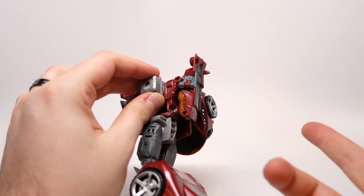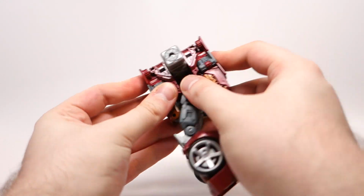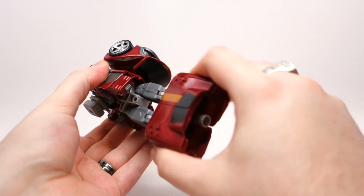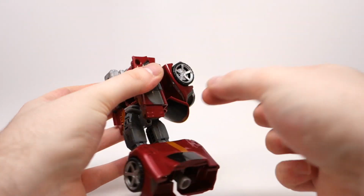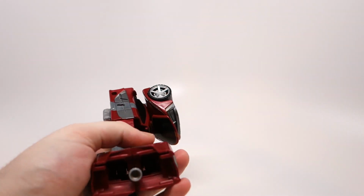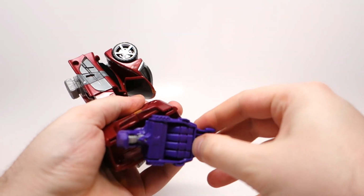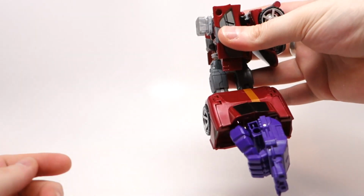This is technically what you're supposed to do. I just put them back into their vehicle mode because you don't lose the rotation here or anything. I mean, the only bad part is that you see this chunk thing hanging there, but it doesn't bug me at all. It's covering up the hole in their arm a little bit, so meh. And then you pop this in there, like so. And there you have his other arm.